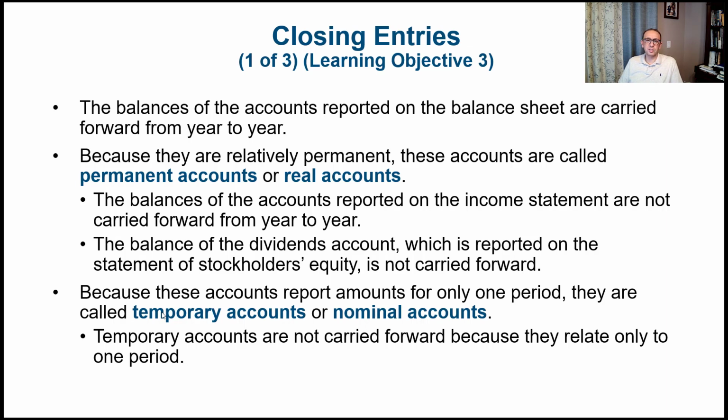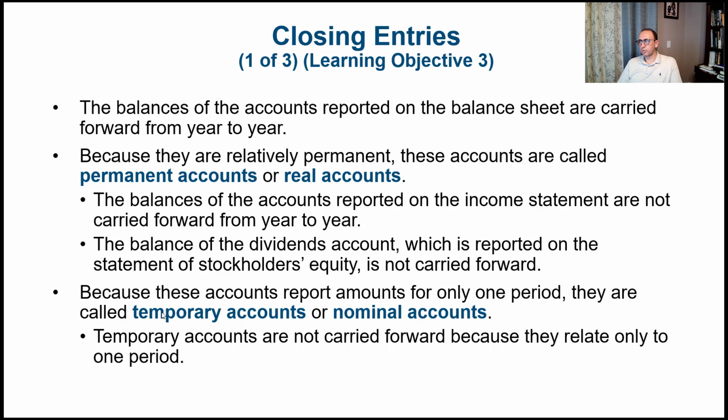So we like to reset them or bring them back to zero, as if we are pressing a reset button to bring everything back to its initial value, which is zero. The permanent accounts, we want to move them with their ending balance from the previous year to the new year. So one more time, the balances of the accounts reported on the balance sheet are carried forward from year to year. These are the assets, liabilities, and owner's equity or stockholders' equity. Because they are relatively permanent, these accounts are called permanent accounts or real accounts.